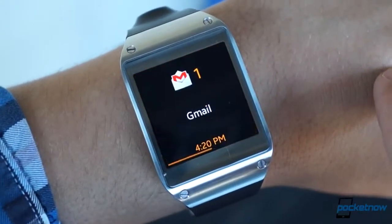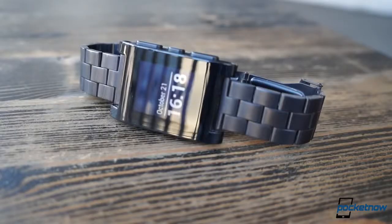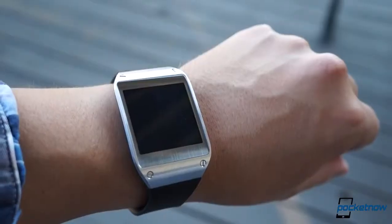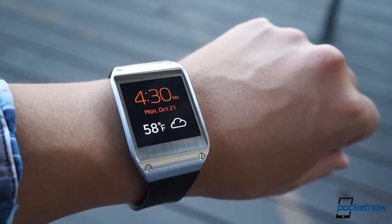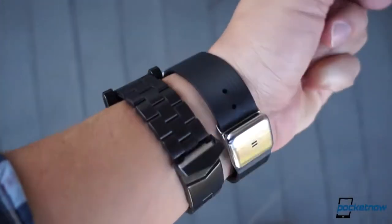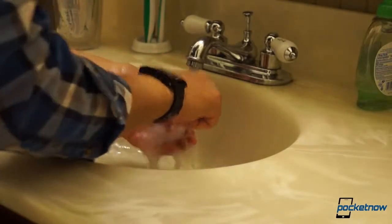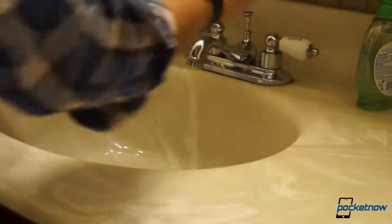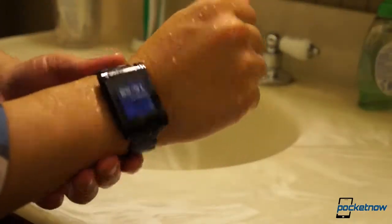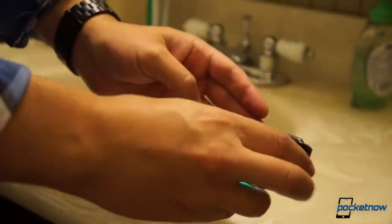And it makes using the Gear less enjoyable, in this sense, than using the Pebble. That's compounded by Pebble's superiority in little details, like better Bluetooth range, reliable backlight illumination, and changeable watch bands. And in more major areas, like the Gear's lack of water resistance. Where the Pebble is a watch you can knock around and wash dishes and shower with and generally not worry about banging up, the Gear is much more a fancy watch — something you treat with kid gloves.